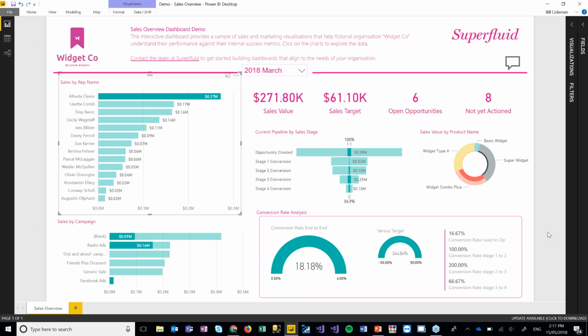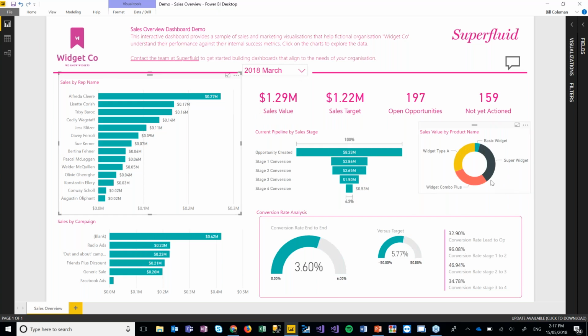So what you get is a giant filtering engine that allows you to drill in on things that are of particular interest to you. So I've clicked on Alfreda, and we can see the pipeline for her as it stands versus the rest of the outer pipeline, which is a really interesting and powerful thing to be able to do.